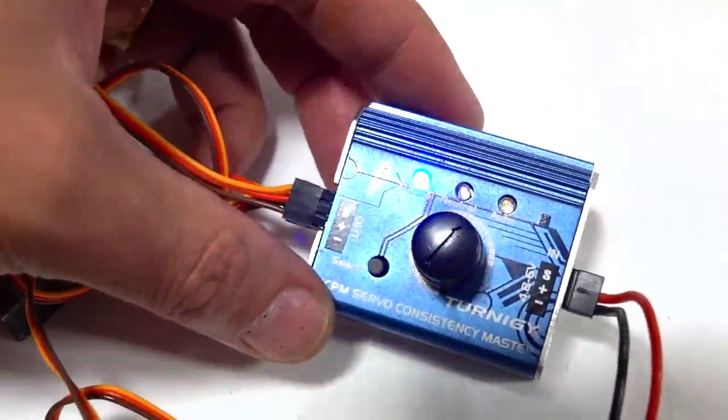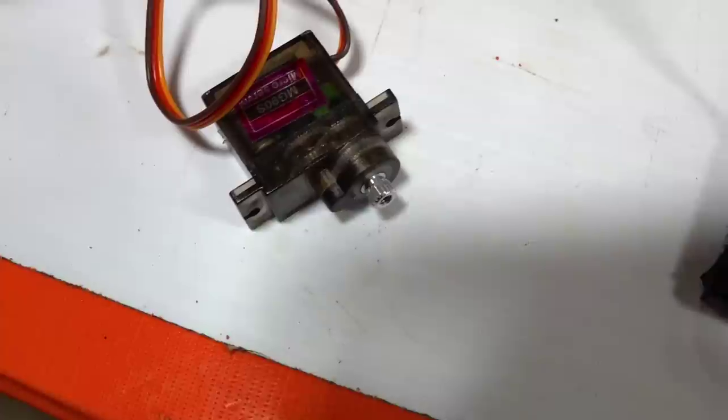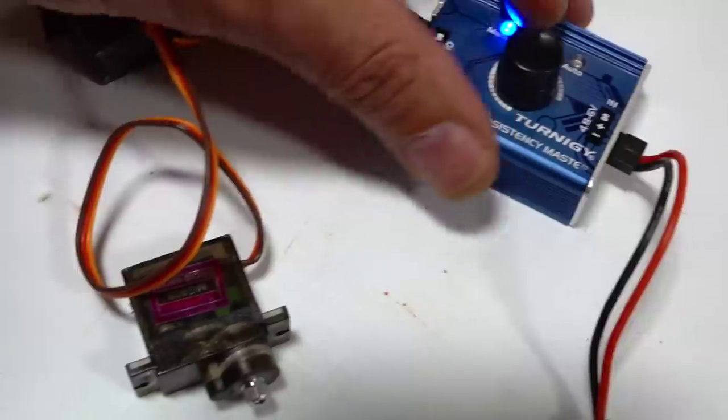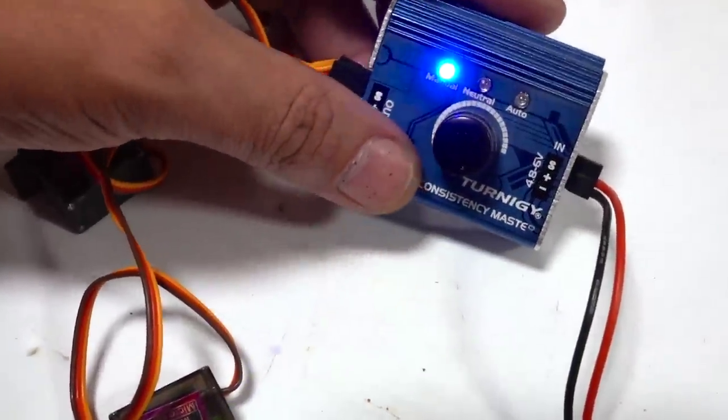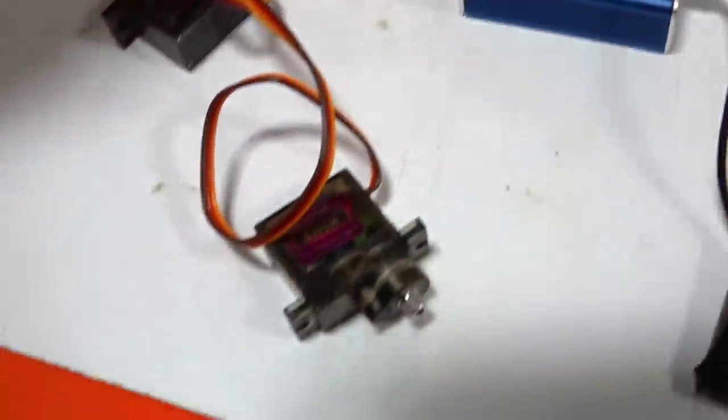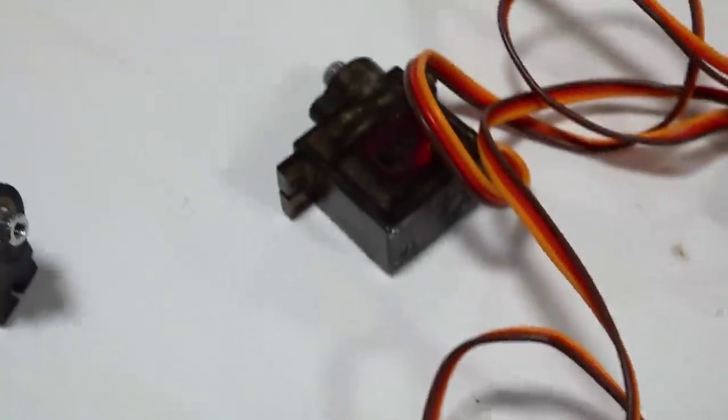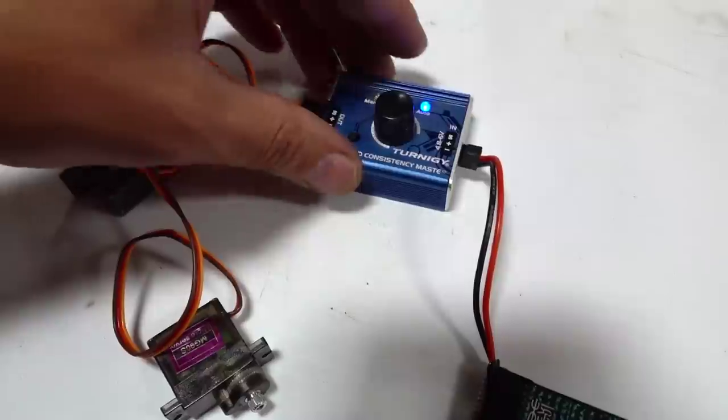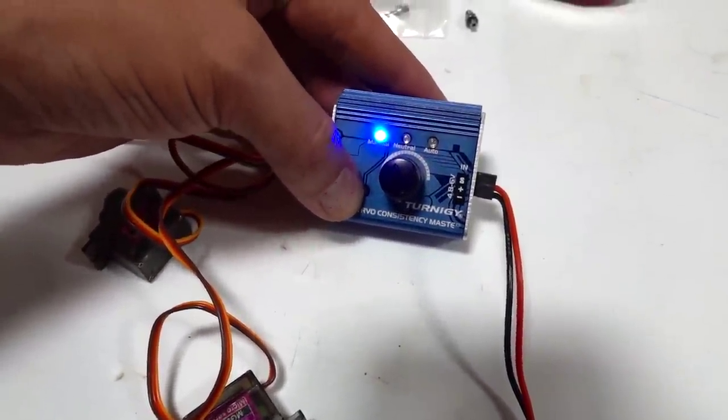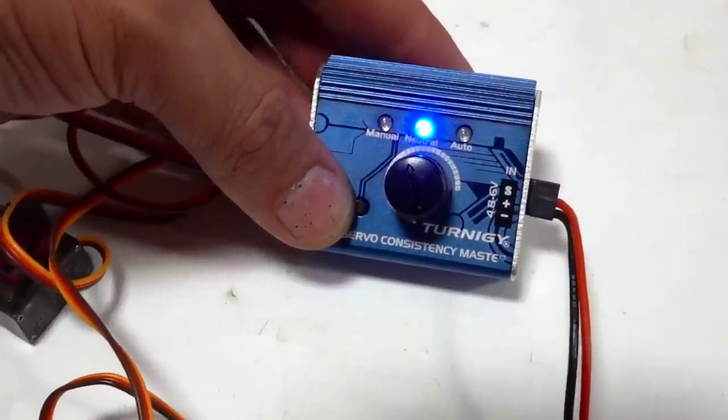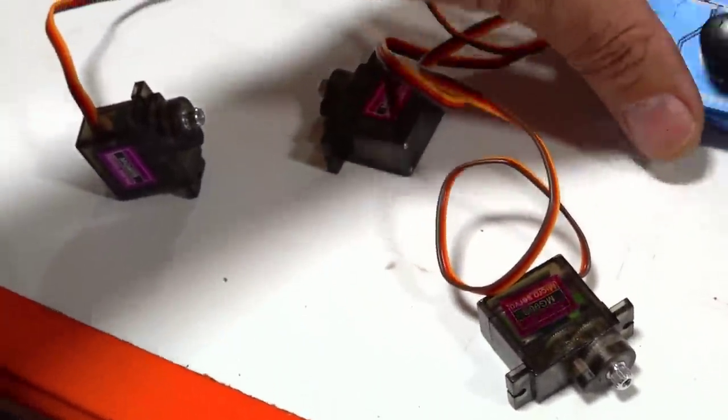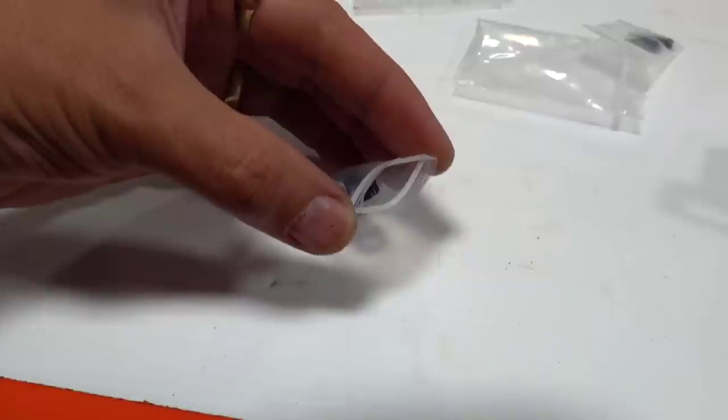Here is all three. Now, I can either manually change the horns by just moving this dial left and right. You can see I'm doing that here. Or, if I want, I can set them just to cycle for me, so I can see them all moving if I'm testing. So, there's one. Yes, all three of them plugged in at once, acting in unison. And then, if I want to reset them all to neutral, I can just set it right into the center, and it does it for me. All I'm doing is just plugging this into a small battery source, and all three of them can be done at once. Unplug the battery source, and they are all centered. You're ready to go.